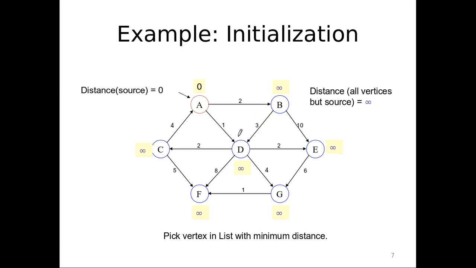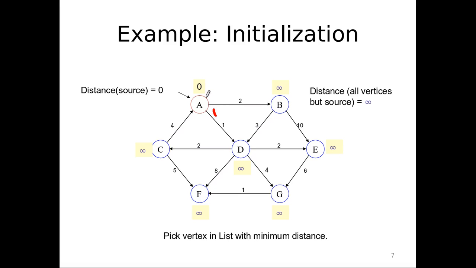Okay. So where do we use it? Usually it is used in applications like Google Maps, where you would like to find the shortest path from your present location to a destination. Okay. So for such kind of applications, this algorithm is used. So let us see how this algorithm works.